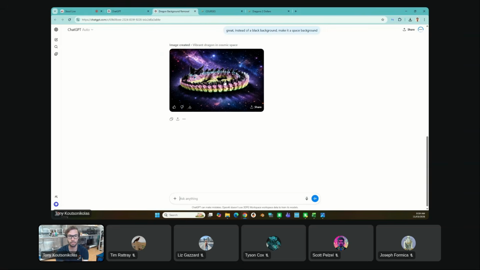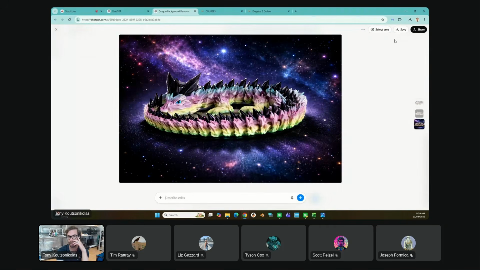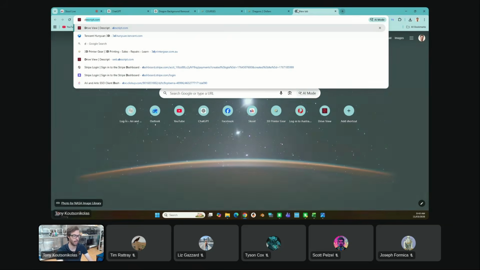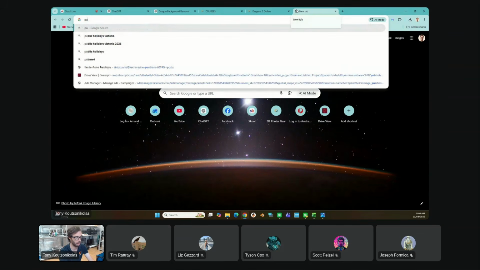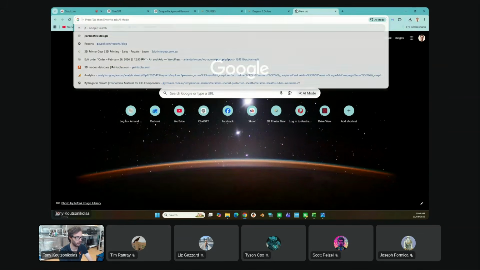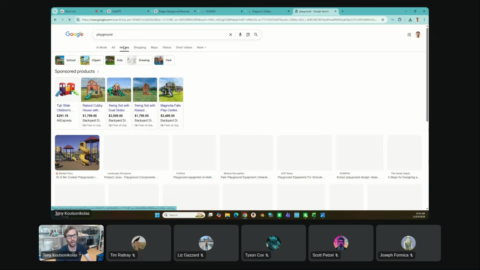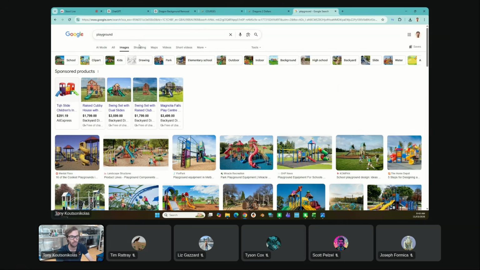So here's the dragon one with the outer space thing. I could also make this more realistic. I could say, put it into a scene. So I might go, put, maybe, I don't know, I might put this into a playground if it's a toy or something, or you know what I mean?